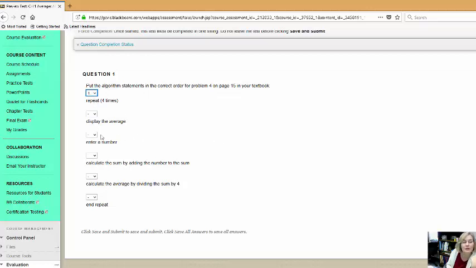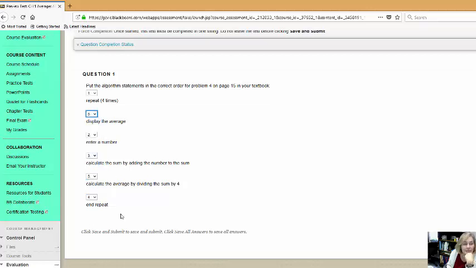Then what do you do? Number 2, enter the number. Number 3, calculate the sum. Number 4, end repeat. Number 5, calculate the average. And then number 6, display.